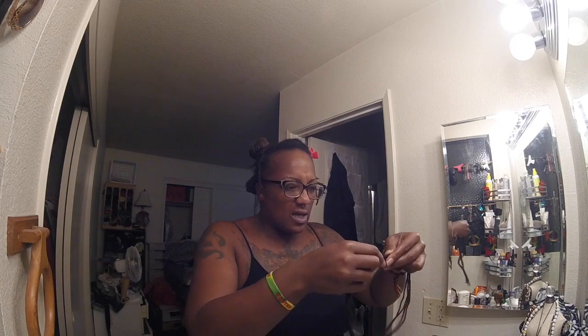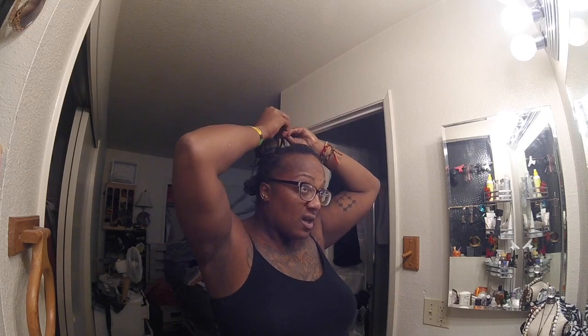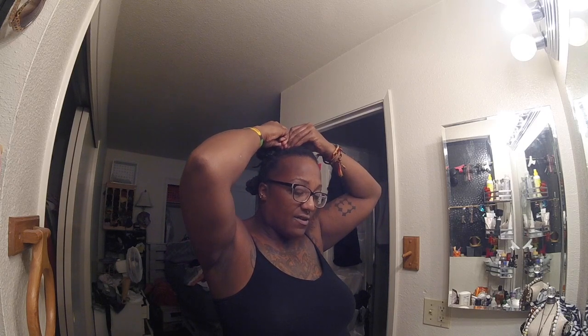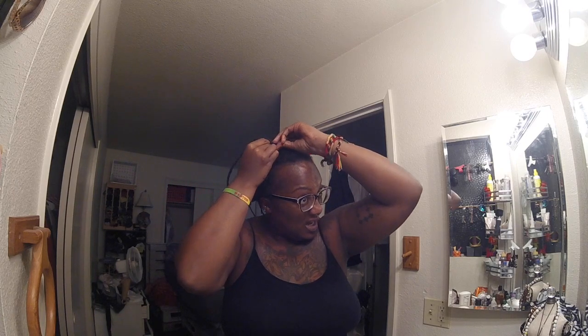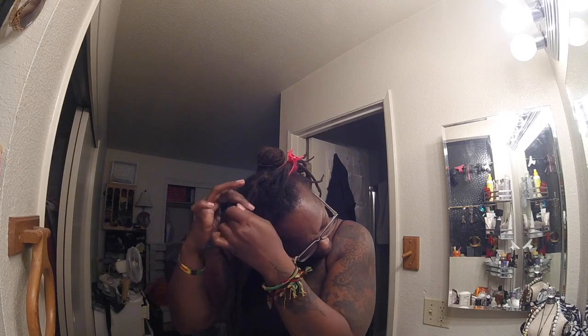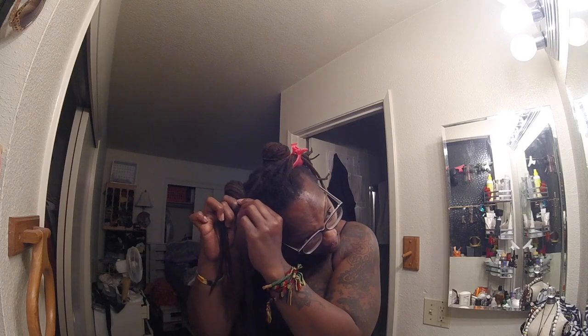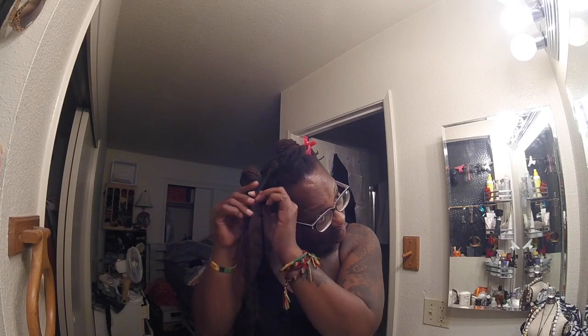Four or five? Let's try four, see what happens. I'm not going to do one right in the front anyway, so... Using four pieces. Flip it over. And I already twisted this lock. I crochet hats, so I have a lot of yarn. Right now, the color that's going to be inside of the wrap, I don't care about, so I'm just using any color. Ooh, I can feel all the oil. So I'm just gonna braid it.